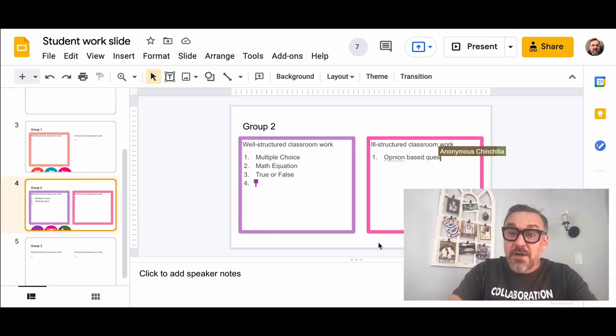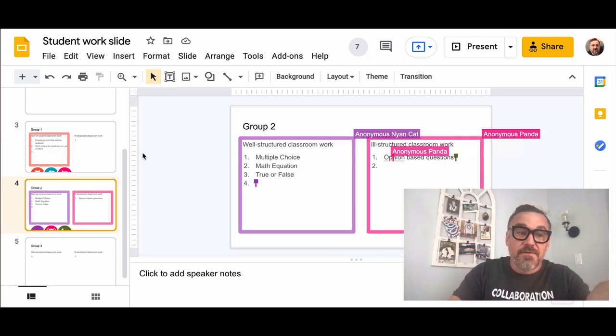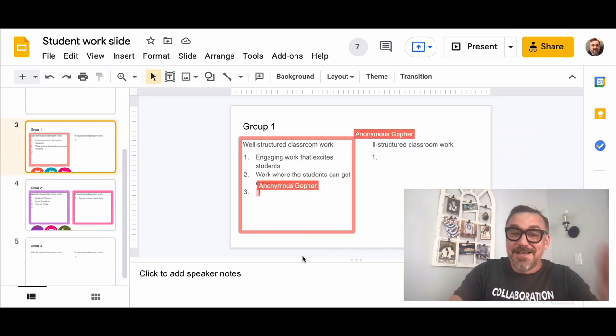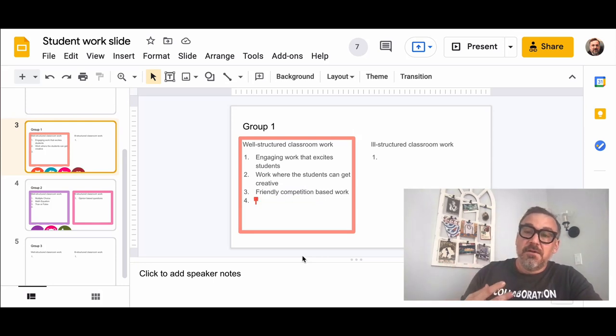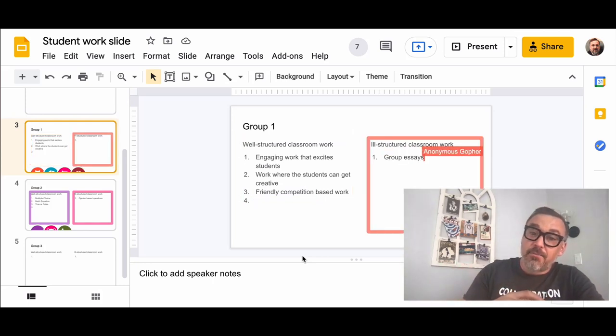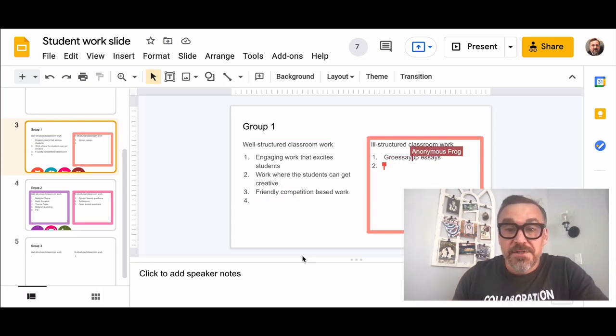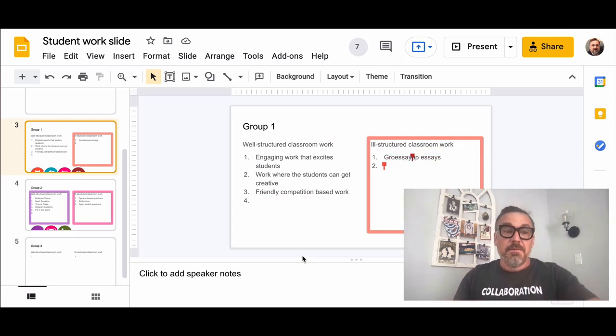But I can watch them actually answer the questions. I can see the progress of their conversation, right? I can see that they're getting the point, and I'm also getting the content that I need for whenever we come back out of the breakout group, so that I know maybe where the conversation needs to go next, right? So students are populating this in their groups right now.